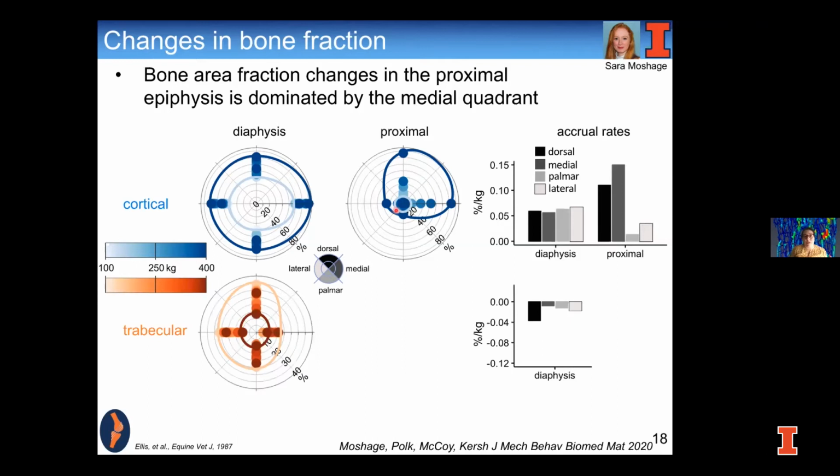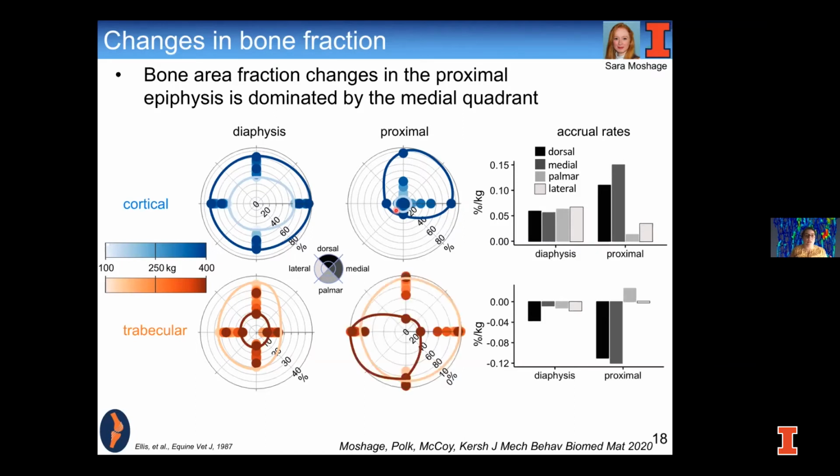In terms of the trabecular bone, we see something equally interesting. So this is a little bit more asymmetric. Again, the trabecular bone is decreasing, so we think the trabecula is eventually converting into cortical bone. But when we look in that proximal region, we again see what initially starts as a quite symmetric pattern. We essentially have all trabecular bone being formed right within these lateral and palmar regions, and a decrease in trabeculae in the dorsal and medial region. So there seems to be some preference in terms of when we're going to have cortical bone and trabecular bone in terms of the locations.